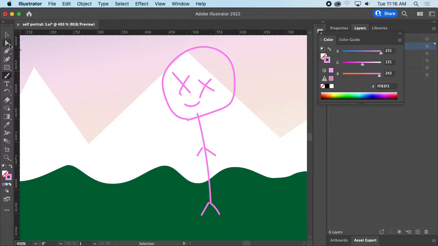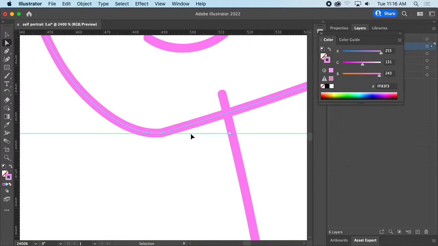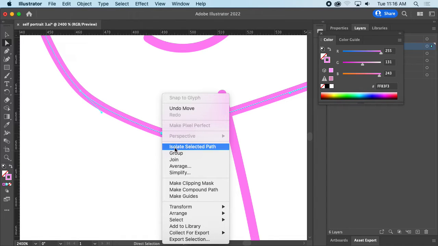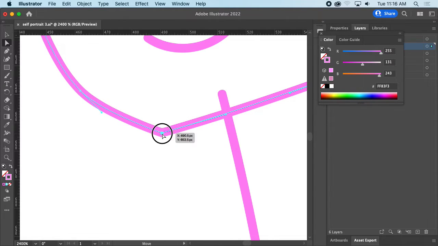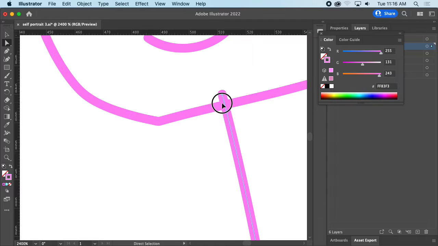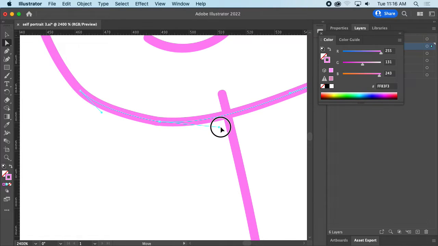And I can also edit these points. So if I want to connect these two guys right here, I can drag them together. And they're not officially connected even though they're in the same place right now. So if I want to join them, I can drag across both of them, and then right click and click join. And so now I have one point, and I can fix that a little bit.